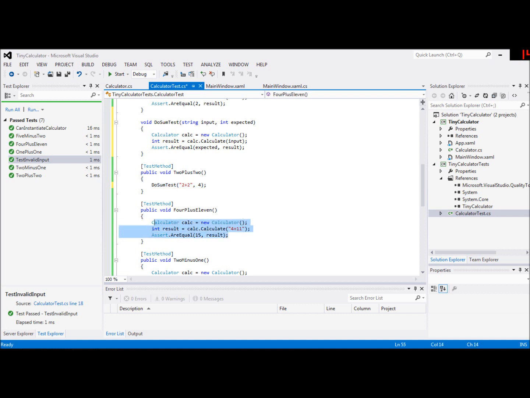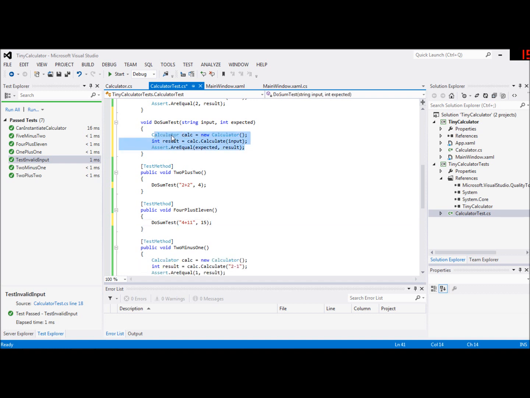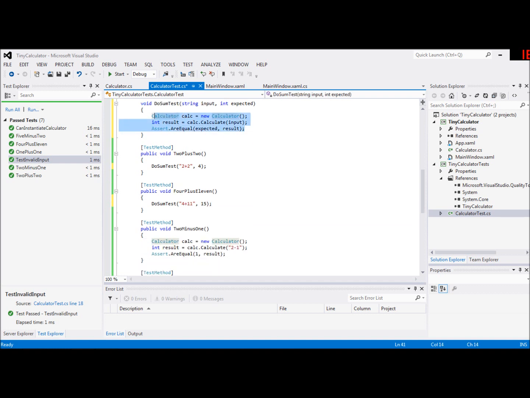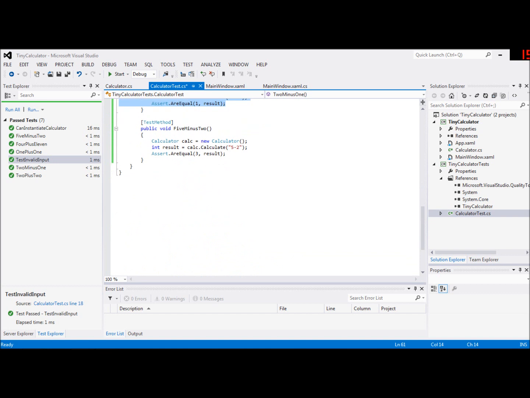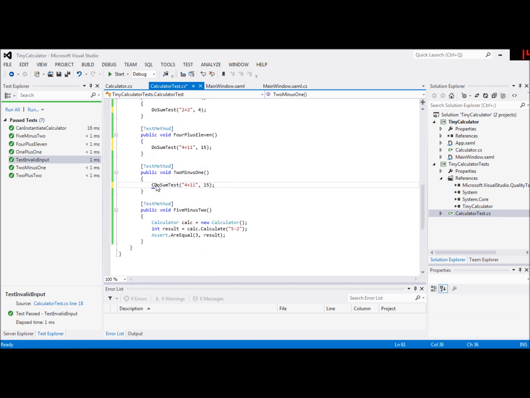I could do it in turn for each one of these. So this one will be 4 plus 11, and not only is this reducing the amount of code, but by removing the redundancy, there's only one place where all this is done. So if I do need to change that later, there's only one place. You can see the problem of having to change it in multiple places, which is what I'm having to do now. I've got to replace all of these methods with a single line.